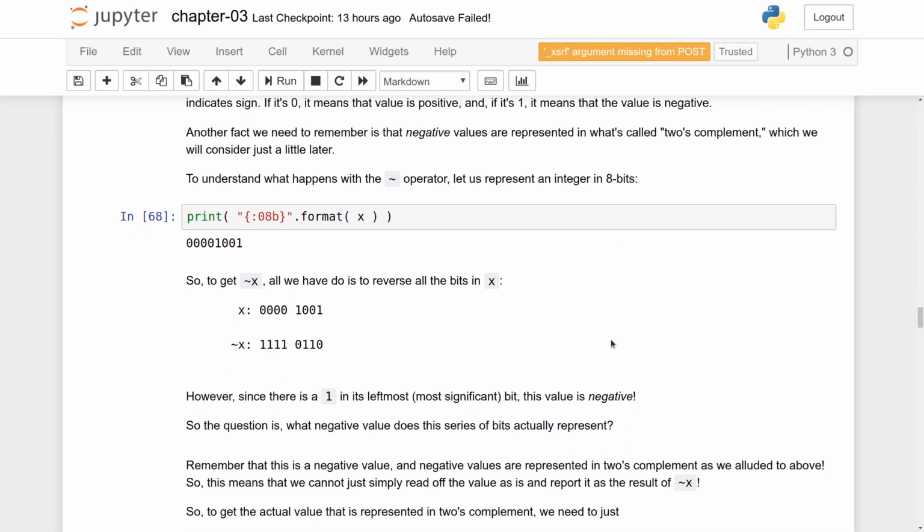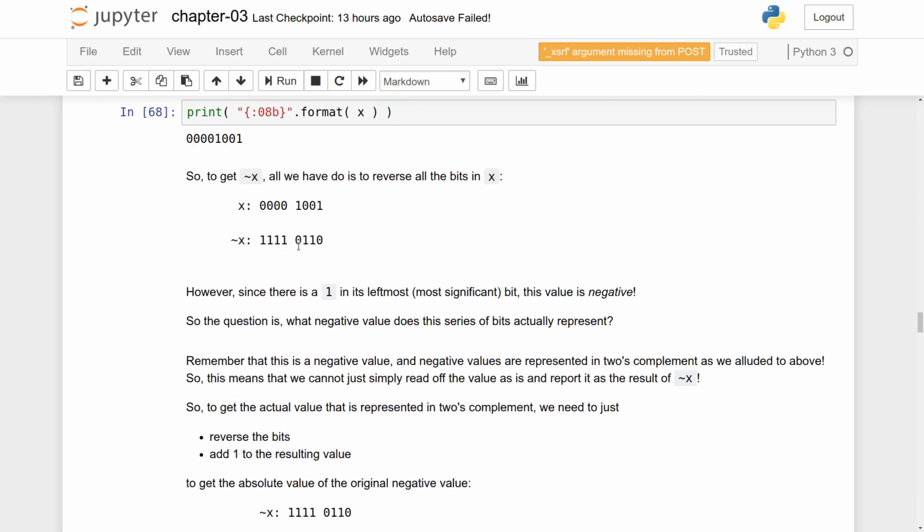We need to represent these things as 8-bit integers to see what's really going on. So here is 9, expressed in 8 bits. Okay. So we just write it out like this, and then when you reverse the bits, we get this value. If you look at it to the right, it looks like we get a 6, but we got all these ones to the left. No matter how long this value is when represented internally, we're going to have bits to the left that are zeros. And all those bits, as you see here, will be turned into ones when we reverse the bits.